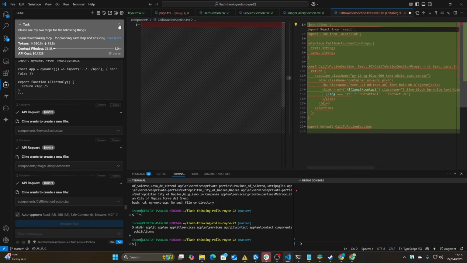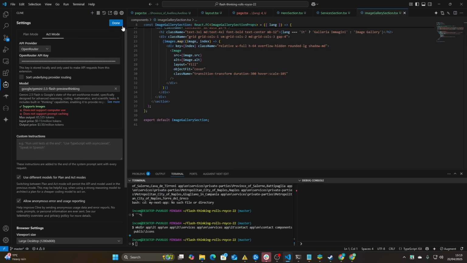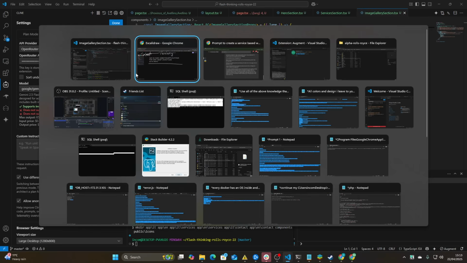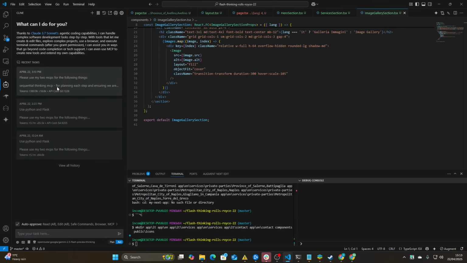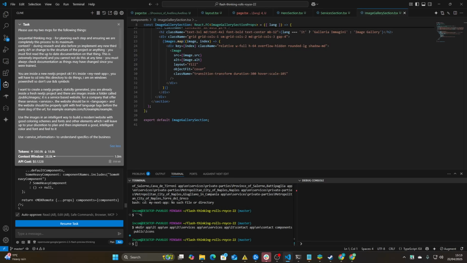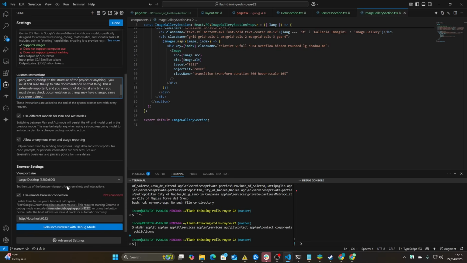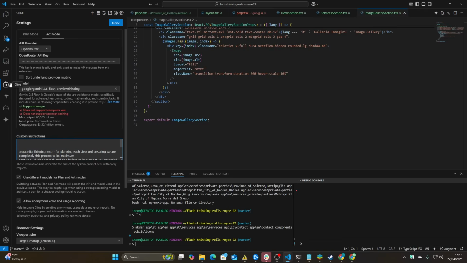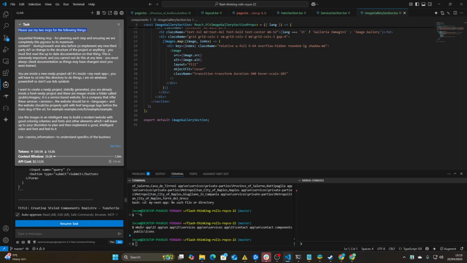Okay, so we're just going to cancel this because it's not actually using sequential thinking. I'm going to try something that I haven't really used before. I'm going to put something in custom instructions here, right? So I'm just going to get the prompt from before. Hopefully these are system instructions. That's what I'm hoping for anyway. So we'll put them here. You must use my MCPs to research context and to do step-by-step thinking. Okay, and then we'll copy this prompt again.